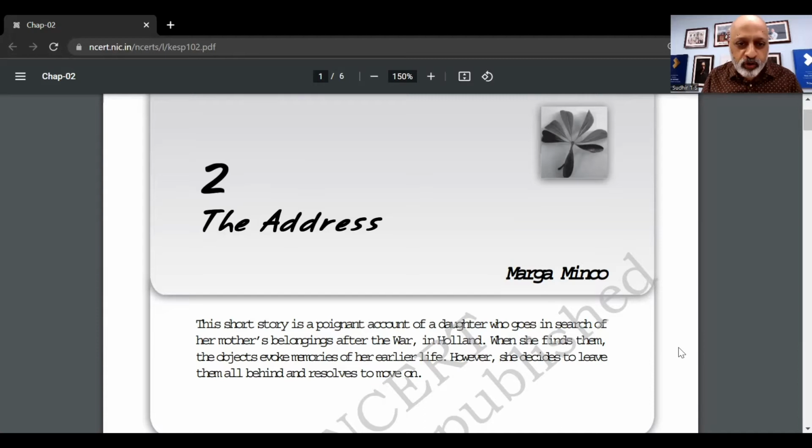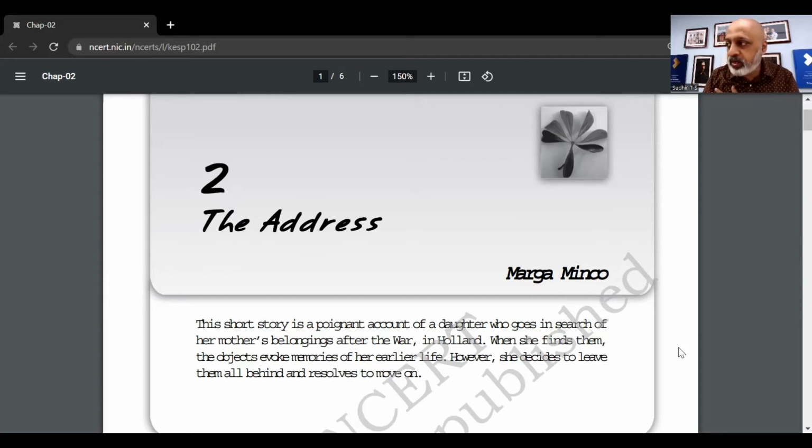So let's get started. Okay, I hope you can see the PDF on your screen, The Address by Marga Minco. The interesting thing is that, like a typing error by some clerk, a similar thing happened with this particular author, because the real name of Marga Minco is Sarah Minco. Okay, she's a Dutch journalist and writer, and her real surname is Menco, as in M-E-N-C-O. But one official at some point in her life typed one vowel wrong. Instead of E, he typed I, and it became Minco.